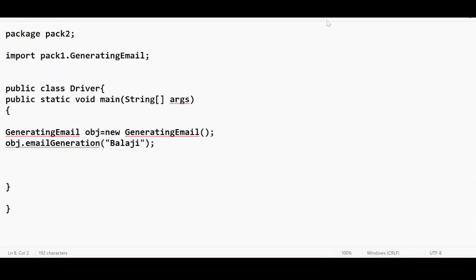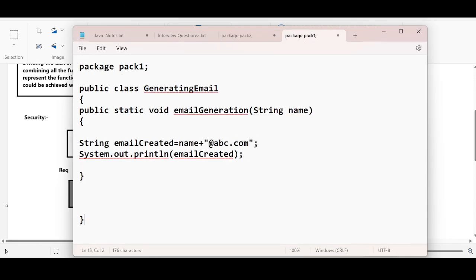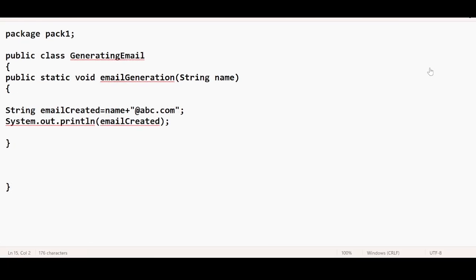Now we focus here, guys. This is very important. Now I will introduce you to something. I have created a package, and the name of the package is pack1. I have also created a class. My class is going to help me generate the email address. So the name of the class is taken as generating email class. Don't worry about the function of this class, just try to understand the concept. We are discussing security. This class is going to generate the email, so I have kept the name as generating email, followed by a method.